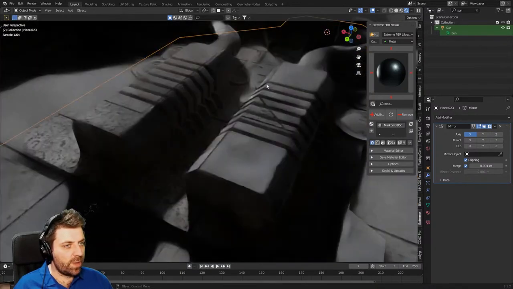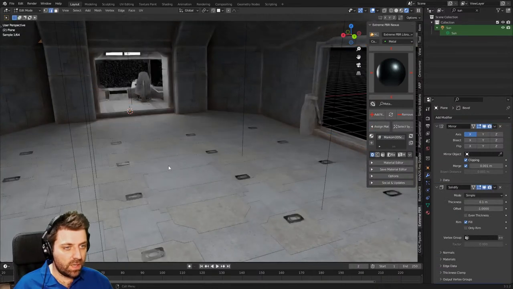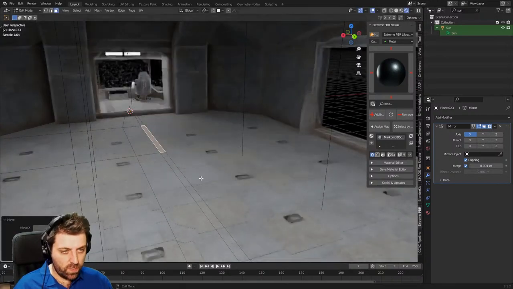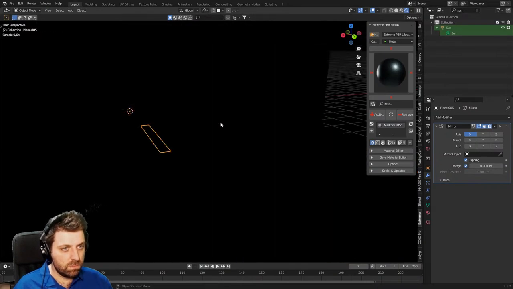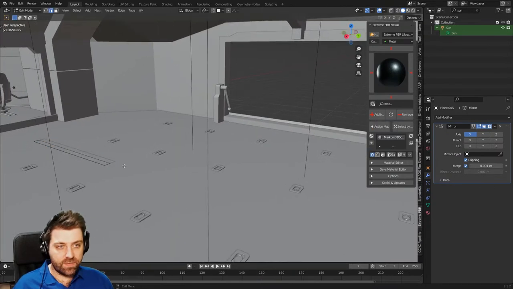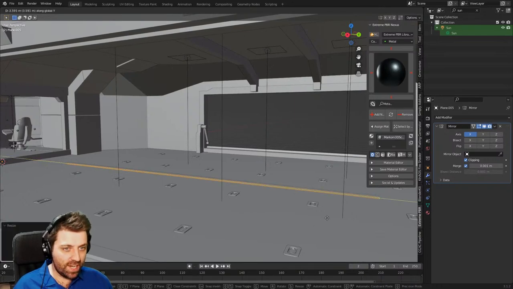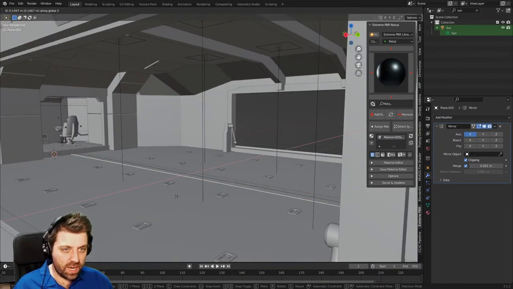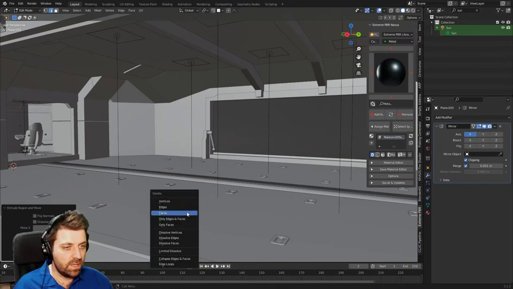I think what we can do to overcome the repeating texture is go like this, and I'm going to grab that there, G to the Z, P separate by selection. Let's go into solid mode. Scale on the Y-axis, GY, G, X, like this, E to extrude, delete face.